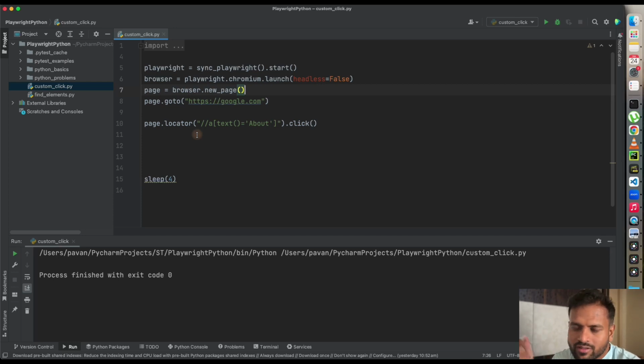Very simple, dot click. Selenium also, it's just a dot click. Now let's come to the difference. What is the difference in Selenium click and Playwright click? If you are just looking for the click function, the video is over, but if you are looking for an explanation of the difference between Selenium and Playwright, you can continue the video.